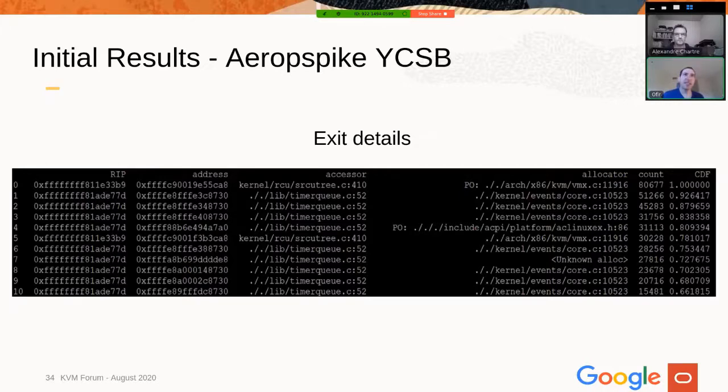If you look at the middle column, which is accessor, it's an interpretation of the instruction pointer saying what source line accessed this data. The next column, called allocator, is our debug framework trying to interpret who allocated this data. This is very useful because if we see which code allocated this data, we can say something smart about whether this data is sensitive or non-sensitive.